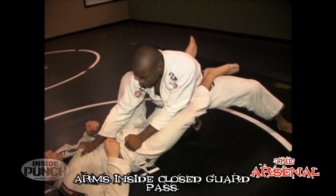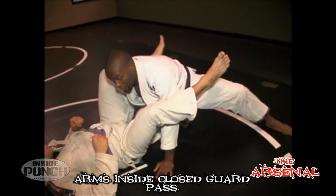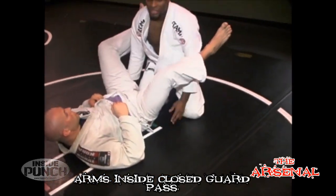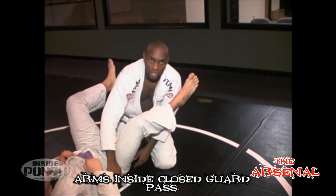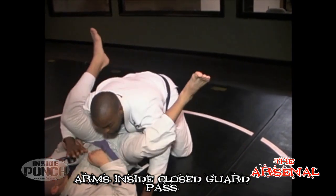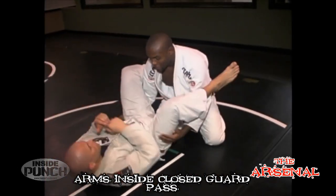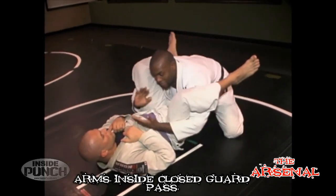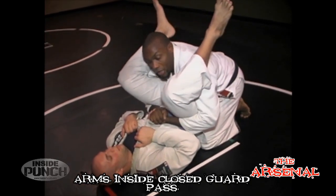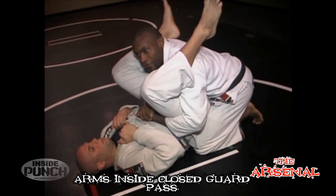We don't want that. So I'm going to bring both hands back and swim them under. An important thing people usually do when they get here is they try to start diving in right away — but this is counterproductive because your opponent still has his hips on the mat, so he can hip escape, move his hips, and get away. My first position once I get my two arms under is to grab my own hands and lift, to bring my knees under his hips. Now he has less mobility because he doesn't have the mat, and I have a little bit of a leverage advantage.